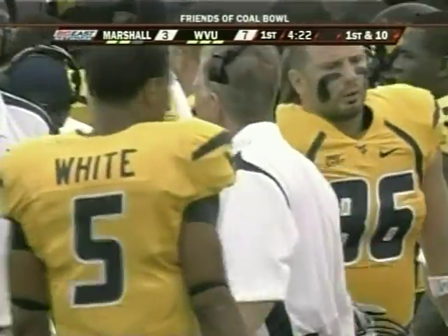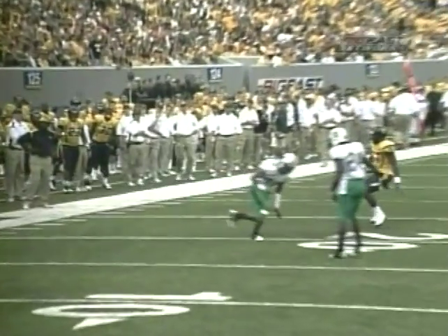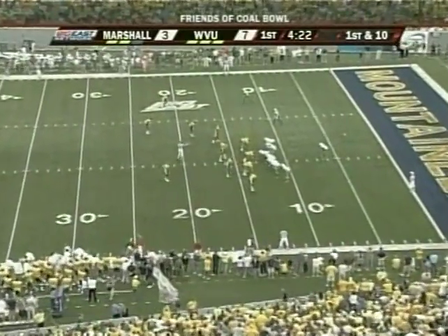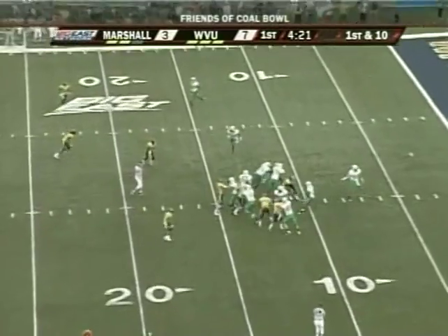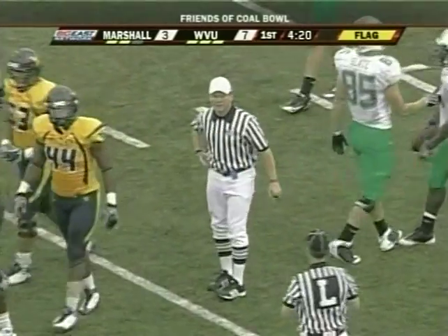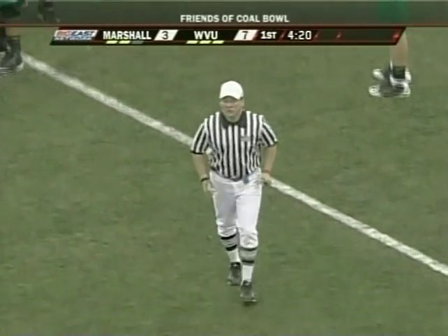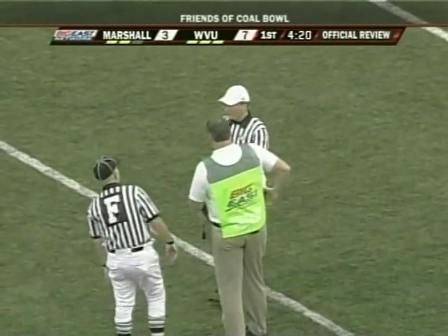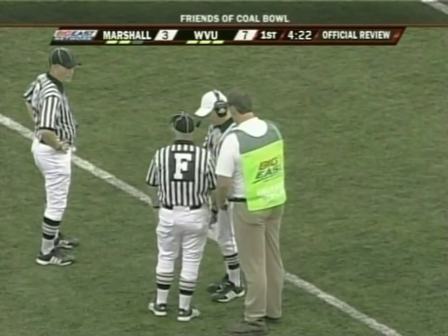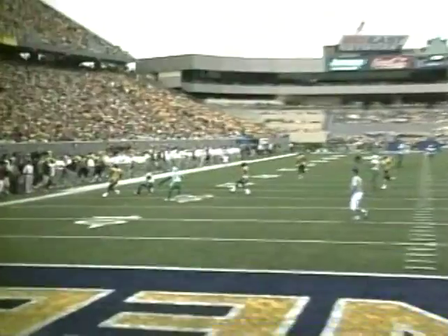Did this hit a Herd player's foot on this play? That's why you have to get away — very close call. Coaches tell their players to get out of the way if you're not going to catch it, and that was a very close call that could have been costly for the Thundering Herd. Before they go, there's a whistle — stoppage of play. The previous slide is under review. Did it hit the Marshall player's foot? West Virginia's ball was downed at the 12 — he could have let it hop inside the five but decided to grab it, thinking it did hit a Marshall player.